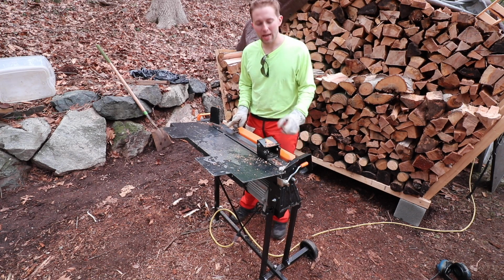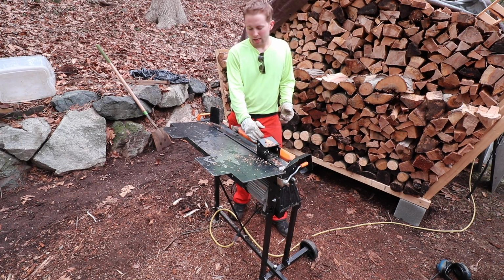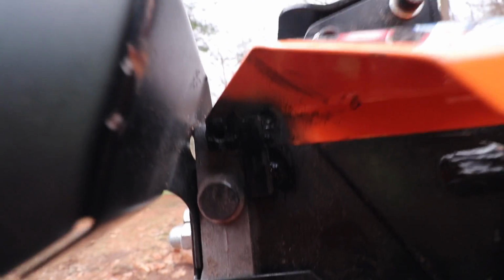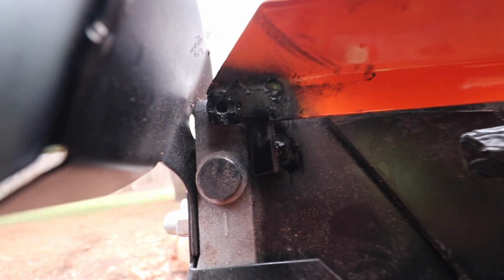The bolts actually stripped out of where they threaded into this machine, and this piece just kind of tore off. So this morning I actually had this in the shop and I just welded this sucker on here, and now it's not going anywhere. So that's one small complaint I have.